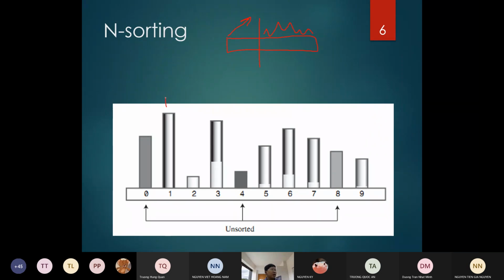The second subarray is 1, 5, and 9. The third will be 2 and 6. And 3 and 8 in our subarray. So we have many small subarrays. We do the insertion sort among them.